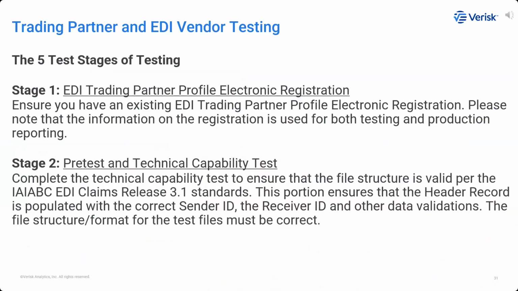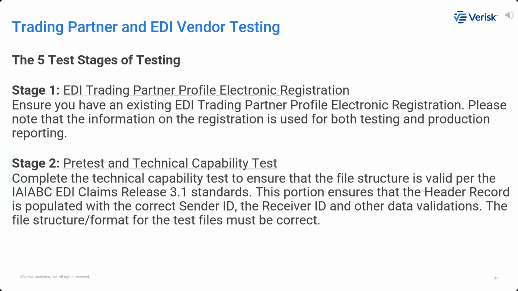To begin production reporting, all 5 test stages must be completed. For Stage 1, you must be a registered trading partner in Virginia. However, if you are submitting Release 3 transactions currently, then you are already registered.